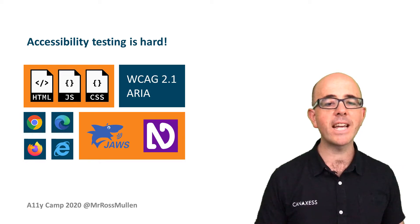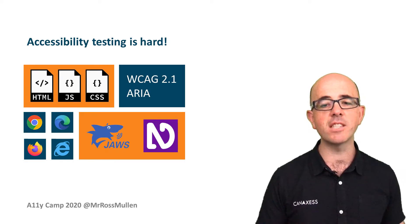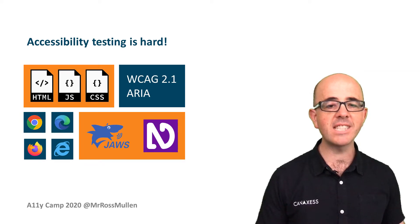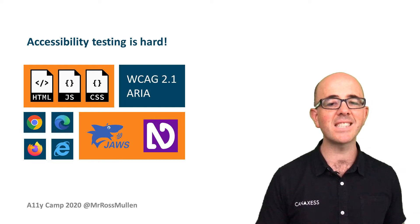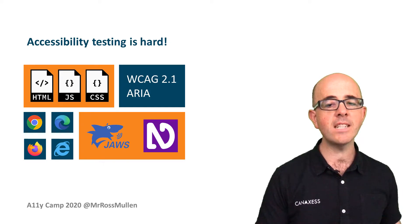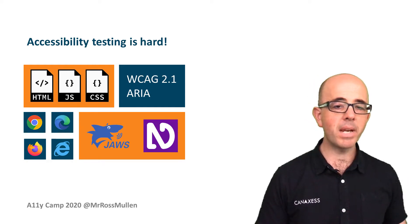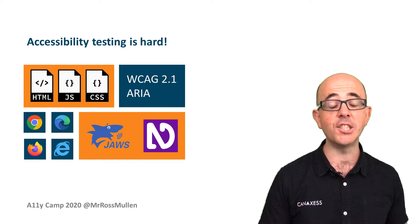A new colleague joined the team and management were keen to provide accessibility testing as a service offering and ultimately increase the capacity of the testing services the team offered. Other teams would approach us to request an accessibility audit to guide their development — knowing what to address, what's important, and what's a nice-to-have feature. But trying to allocate blocks of time against this as a resource proved challenging.